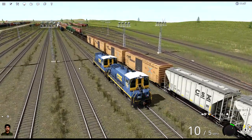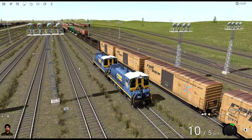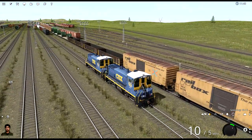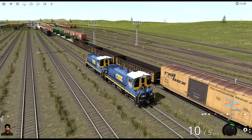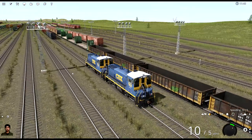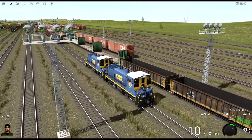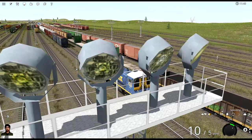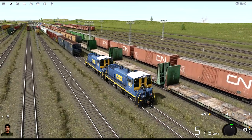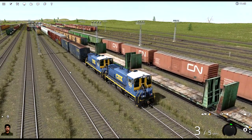Alrighty. Into the bowl. Here we go. I'm coming up on it. Got a couple of CSX box cars at the end, followed by some high cubes there. I don't know what those are. I mean, I know they're high cubes. I don't know what railroad they belong to. What are they branded as, I guess? Here we go.